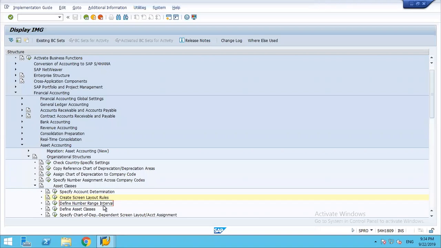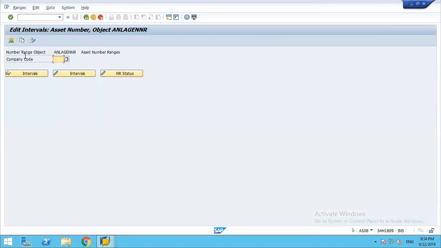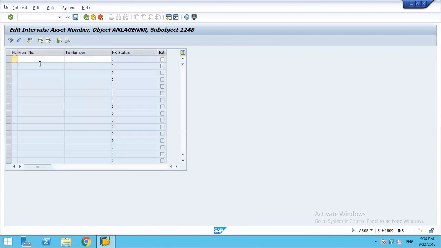So define number range intervals. Path is the same, just execute. Give our company code 1248 and select interval, change interval. You can see now over here, as usual, you can keep external or you can select internal.